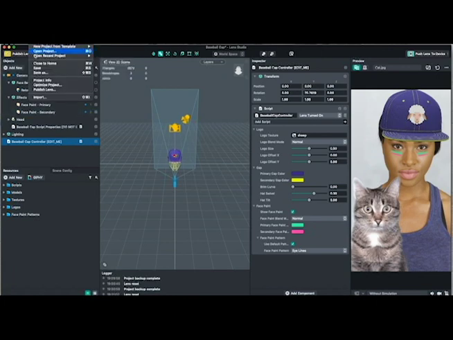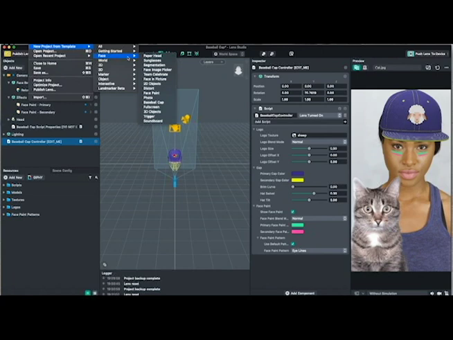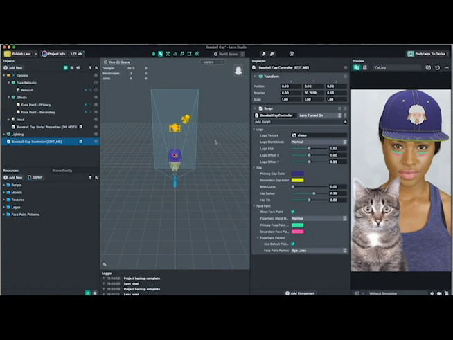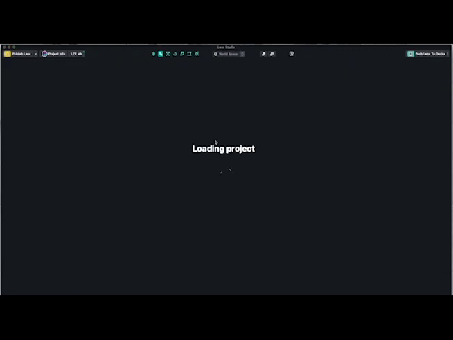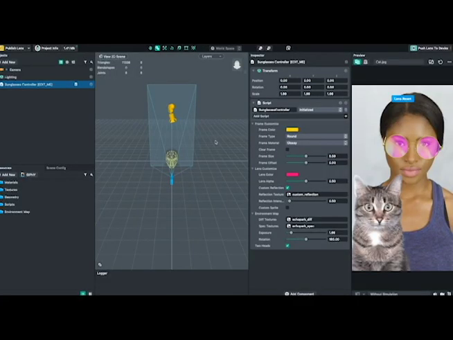Now, there are a lot of projects, dozens of templates, and one that I think you'll really enjoy would be sunglasses. So we're going to open that project up now. Sunglasses is just another great template. In this case, it's got sunglasses, obviously, but a few other things going for it as well. Notice she's got that on. Take a look at this, sunglasses controller, frames, very nice.